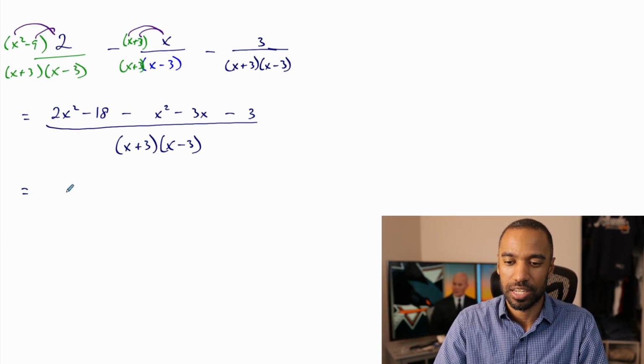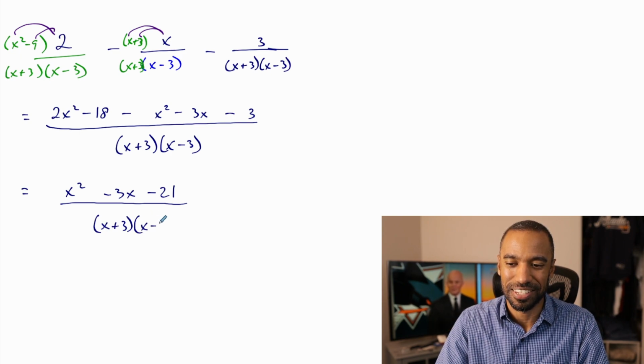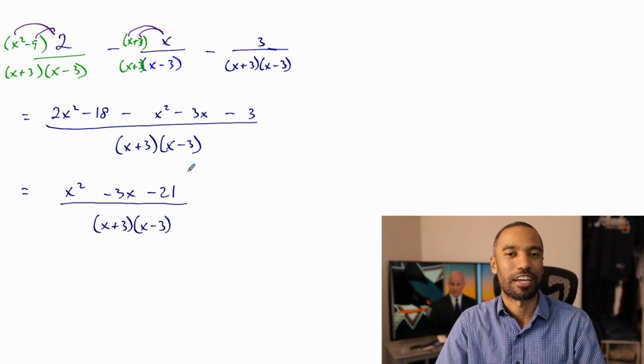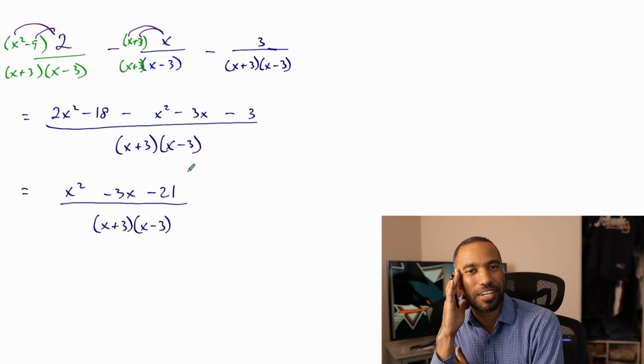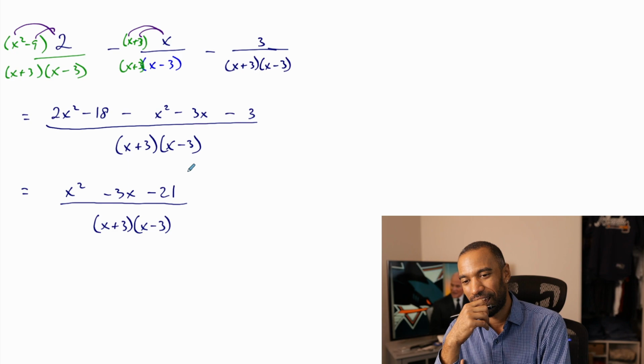Okay, so now we get to combine like terms here, and we'll see what we got. 2x squared minus x squared is 1x squared. And we got a negative 3x there. And then negative 18 minus 3 is negative 21. That's actually factorable. But, oh, does it cancel anything out? It doesn't cancel anything out. No, that's not factorable. Never mind. I was thinking of 7 and negative 4, or negative 7 and 4, but suddenly that's not 21.